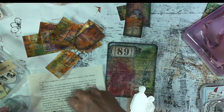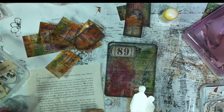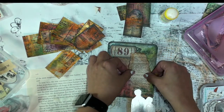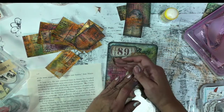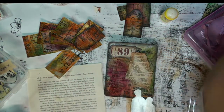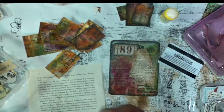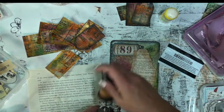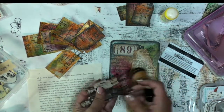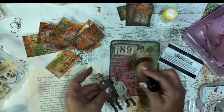Okay. So, well, we didn't get as much decorated as I wanted to today, but on the other hand, that's okay because it is a process. Decorating is really what takes the longest amount of time. So, really just kind of wanted to give you guys an idea of some fun ways to make a bunch of ephemera and have it ready to go for your journals.